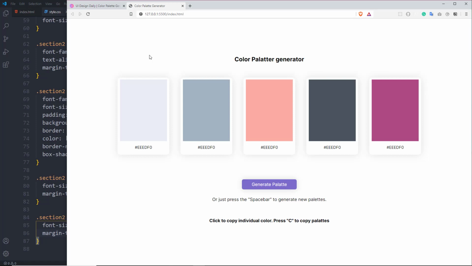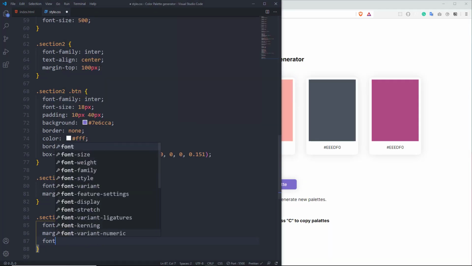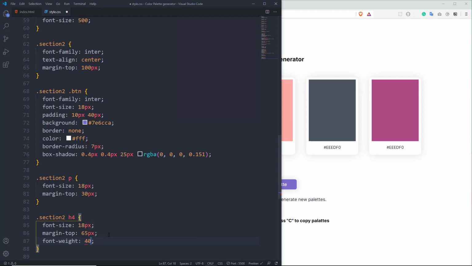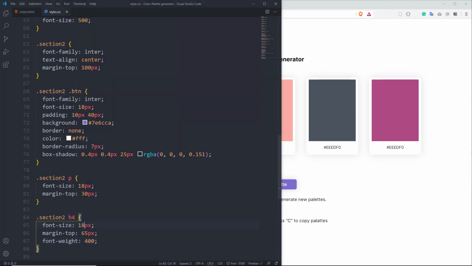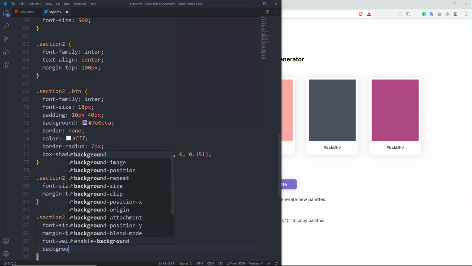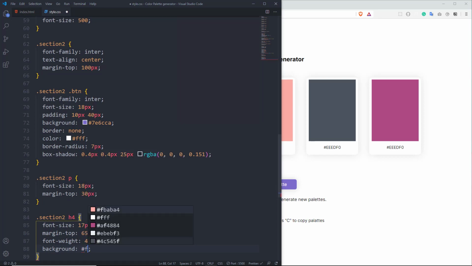Something like that. And now what we want to do is mess with the font weight. We need it to be 400, okay, something like that. And I need the font size to be 15 pixels or at least 16 pixels. Oh, I guess no, that's a bad font here. And now we're going to say a background. We need this to be pure white, right?